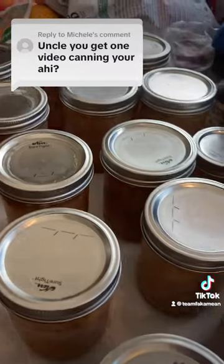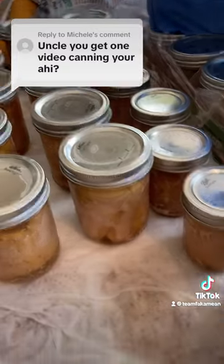Look at that load right there. Yeah. Get fish.